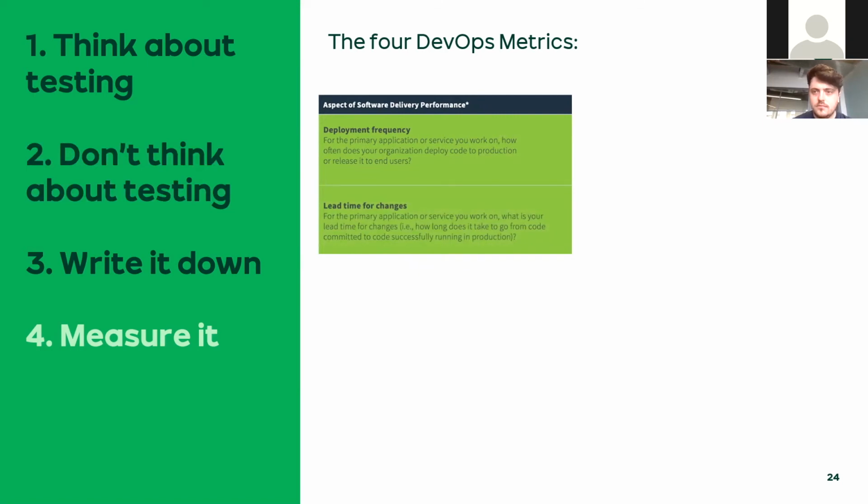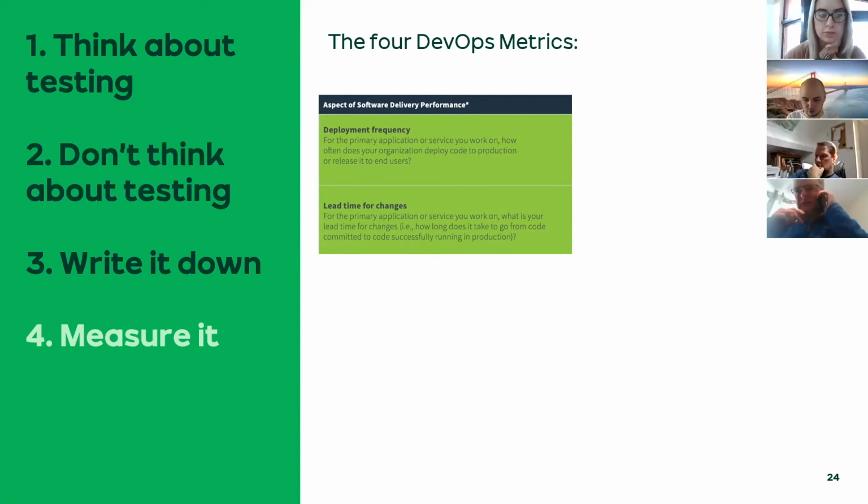So this isn't your agile work lead time or cycle time. This is your lead time from committing to a repository to it getting out. So if that's 10 days, then you know that there's a testing thing going on there. There's a lot of manual testing involved. If that's an hour, then you can probably consider it in a quite healthy space. You've got a lot of testing automated there. So you can very much see where the improvements can be made. That's looking at the speed side of it.